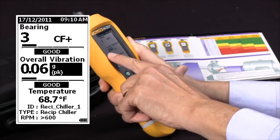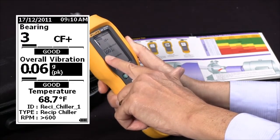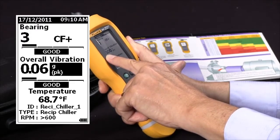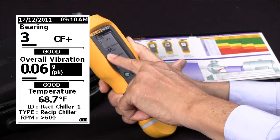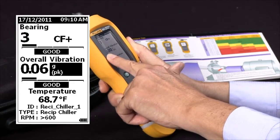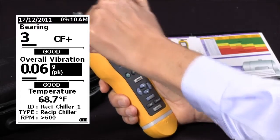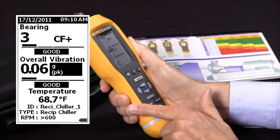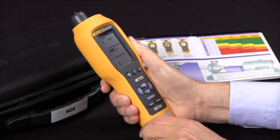The next entry is overall vibration, and we have chosen the units of G's peak, and you can actually change that if you wish. And we got a reading of 0.06, and in this case it's also given a severity scale of good. And then the last entry is temperature, infrared temperature taken by the infrared measuring device. It took a temperature reading of the case of the motor when we were doing the vibration test, and it was 68.7 degrees F. And that's how we analyze the results of the vibration test.